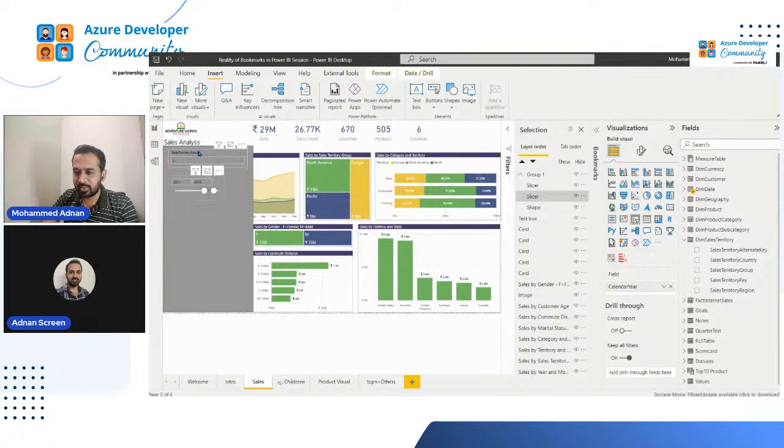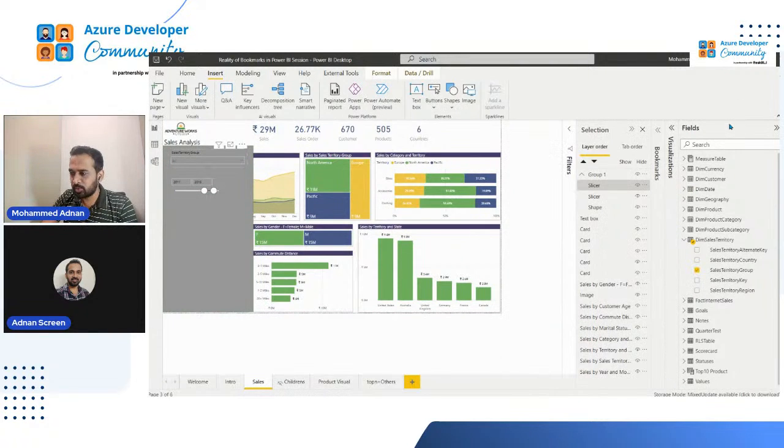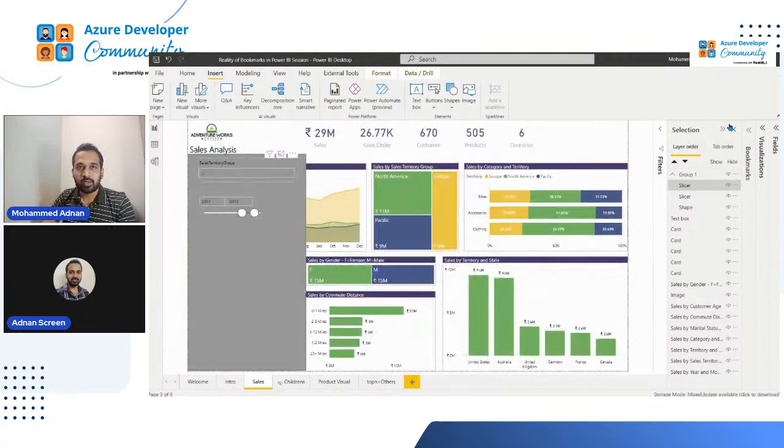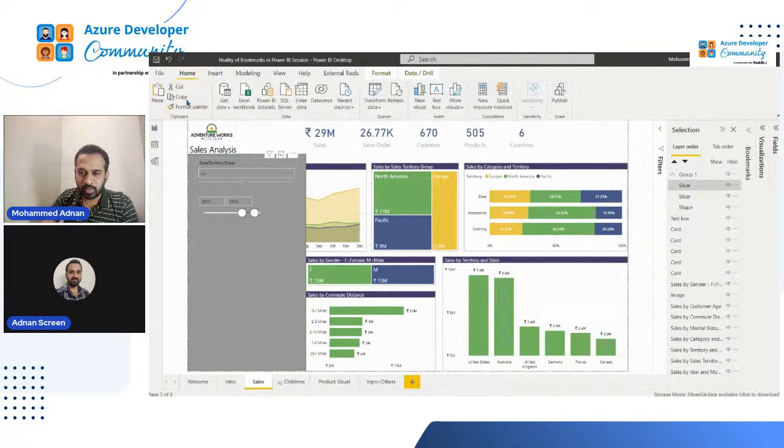So let's just increase the font. So remove this. Yeah, I hope you can see this now. So the sales territory here, and this is the date. Let's format the same thing here: home, format painter, and applying to this slicer. So nothing happens here. So I just need to, yeah, increase this one.